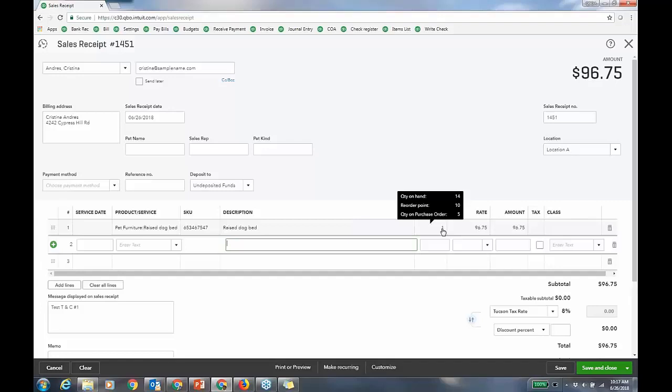So now I have a quantity of 14, right? Because I bought 10 of them from before. And it does show I have a quantity on purchase order, but again, it's that sales order visibility, because there's no sales order workflow within QBO Plus that I feel like I'm missing out on, okay? So let's say they bought 1 of them. We'll click Save.